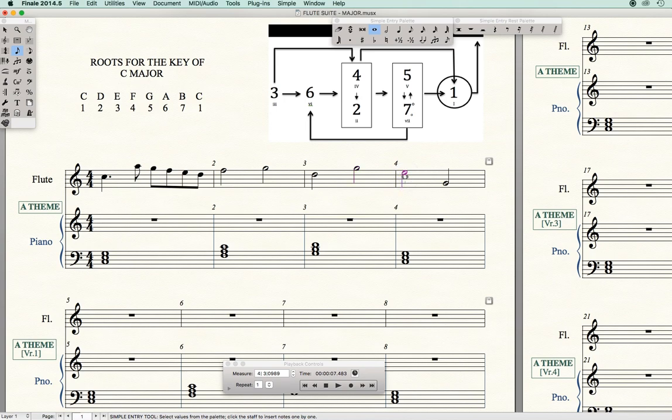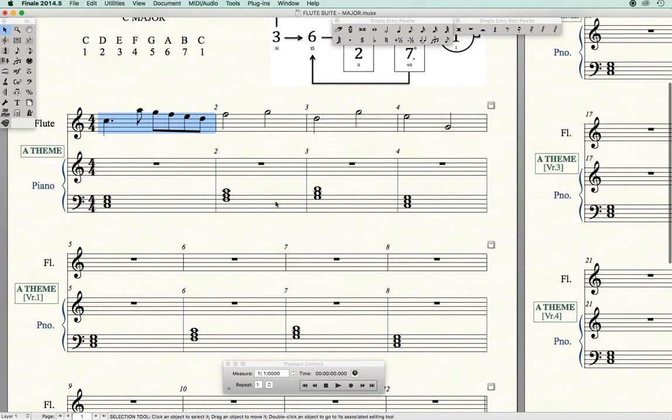Is that note in there? Yes, I do. Okay, I do have an E here. I think I want that E. I like it.